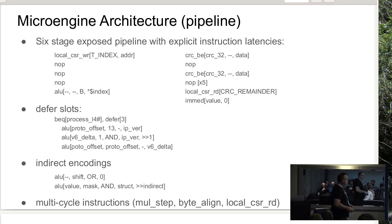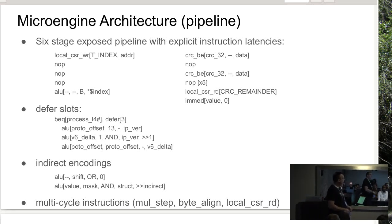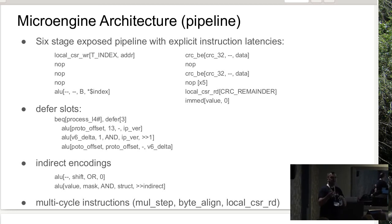And then there's ways to encode more bits. So the instruction can encode an immediate shift of up to 31 bits there. But say you wanted to get the shift value from another register. Well, there are ways to actually use the previous instruction to tell you what the shift is for the next instruction. So there are these kind of multi-instruction sequences that you can do to do some more advanced things. And as I said, for things like multiply, you'd execute multiple instructions.